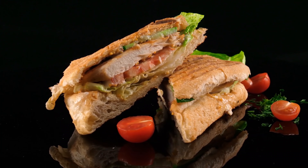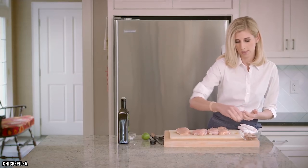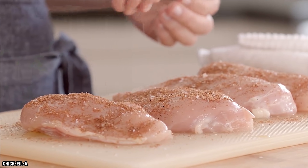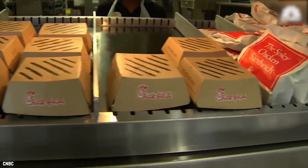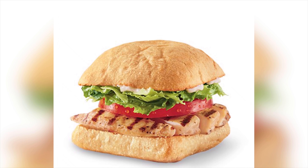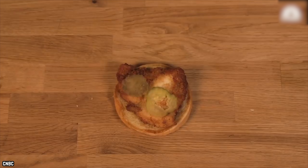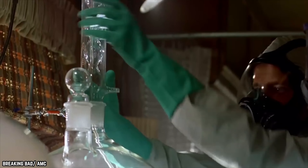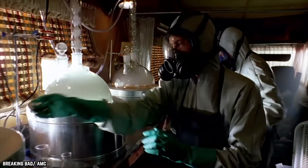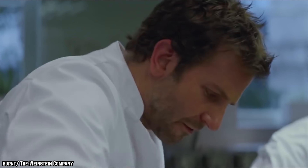In their quest to make chicken sandwiches as delicious as possible, Chick-fil-A has worked hard to perfect the seasonings and spices that are part of the recipe. The combination of spices is really important for the grilled sandwiches because they're not as naturally flavorful as their deep-fried cousins. Chick-fil-A wasn't happy with its grilled chicken sandwich, so it went back to the drawing board to come up with a mix of spices. This meant experimenting with more than a thousand different combinations of seasonings before the chefs were able to hit on just the right formula.